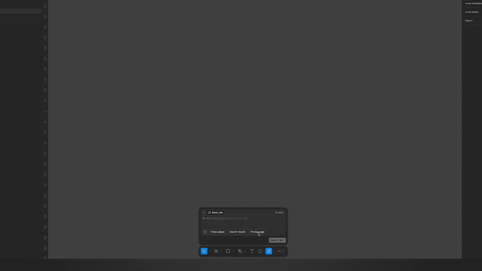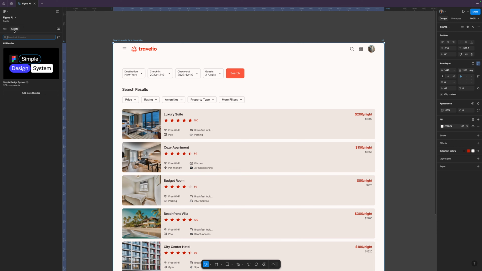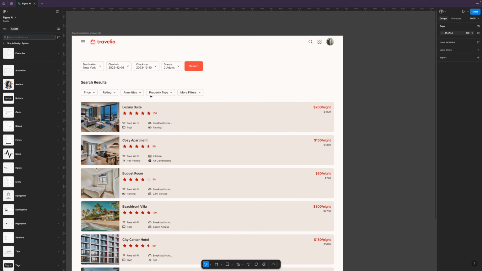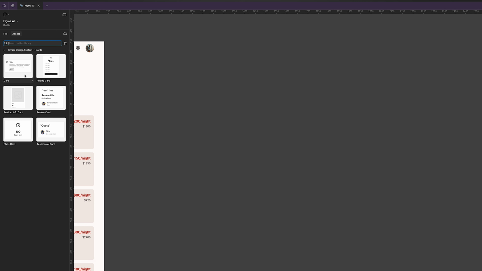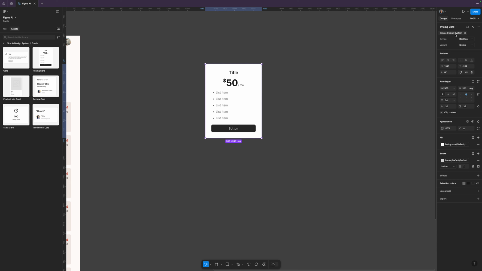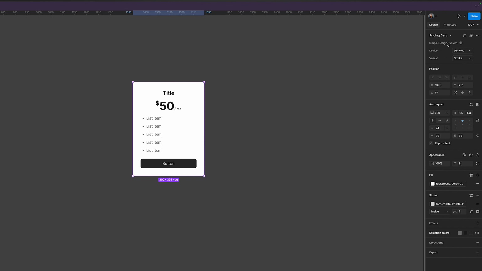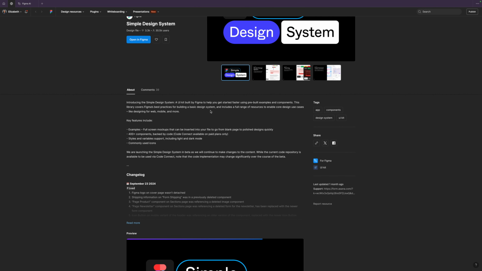Well, if you generate a design with any of the First Draft features, if you go to the Assets panel, you'll see Simple Design System with 372 components. And then clicking into that, you'll see all of the components that were used to assemble this design. Now we can drag any of these components into our canvas and explore it a little further. So if we drag in this card, for example, you'll see in the Properties panel, it says Simple Design System. Click on that, and there it is, available and accessible to everyone for free in the Figma community.